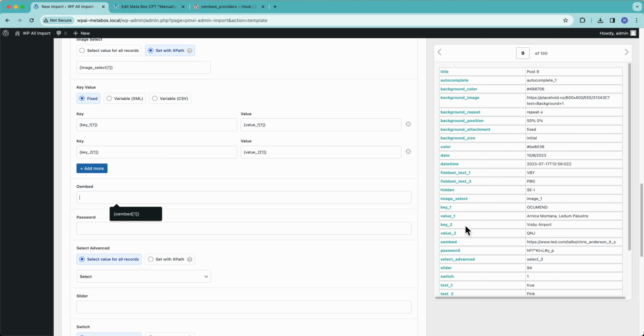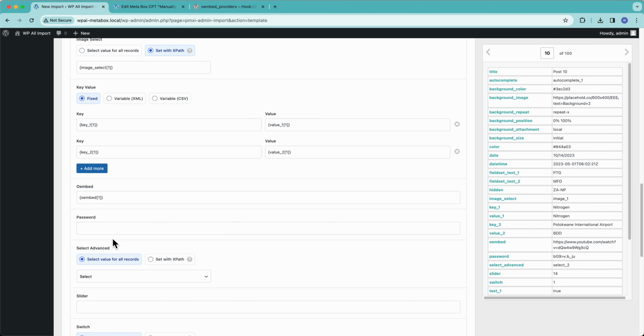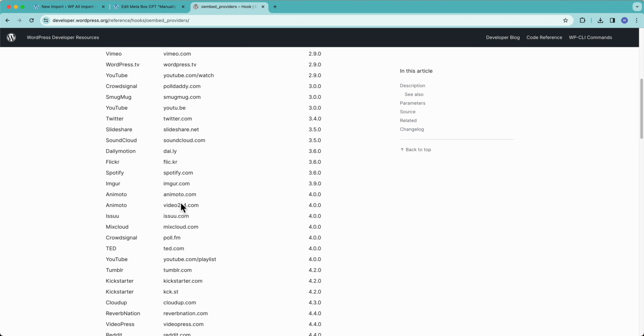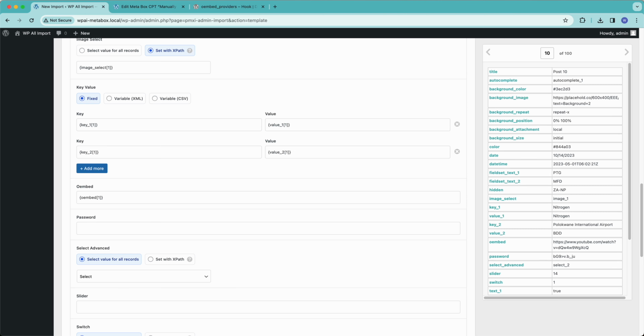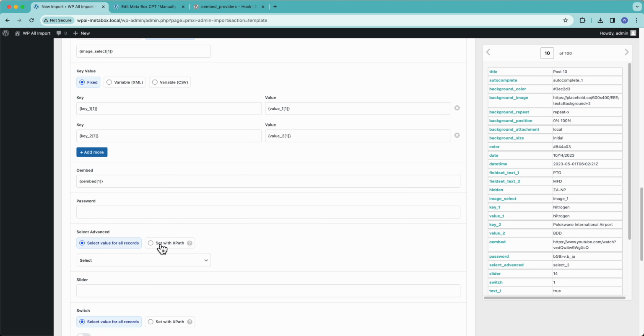So I have some oEmbeds over here, like I just put a link to a TED Talk. Then we have another kind of random selection, maybe a YouTube video, etc. Those, we just have to import the URL, and then the embeds are going to be added. And if you want to oEmbed something that is from a different provider, you can check out the WordPress documentation. You can actually add more oEmbeds in there if you want, and then determine how they get imported or how they get displayed in WordPress.